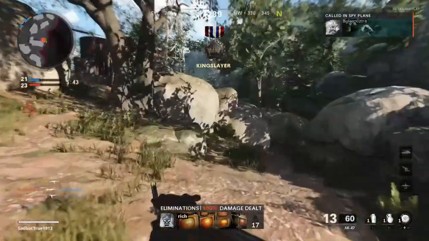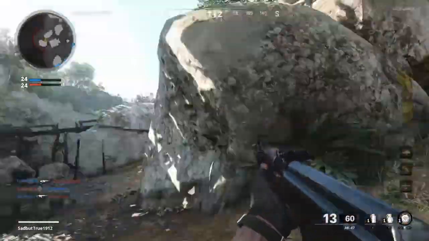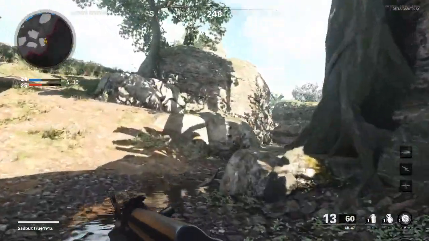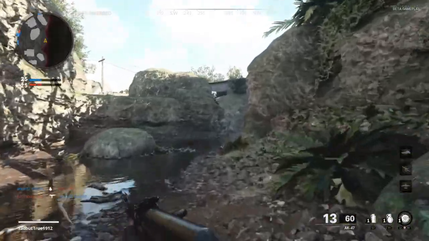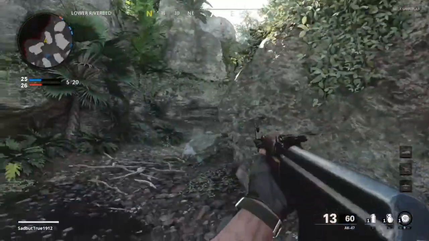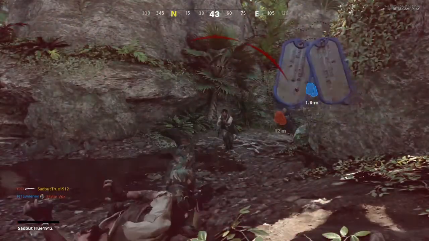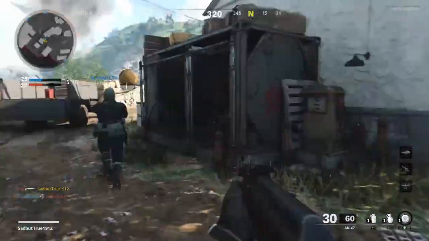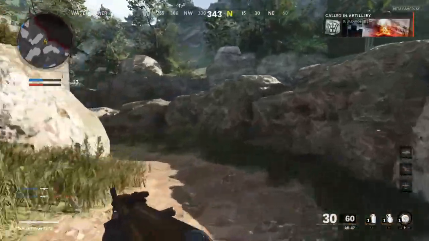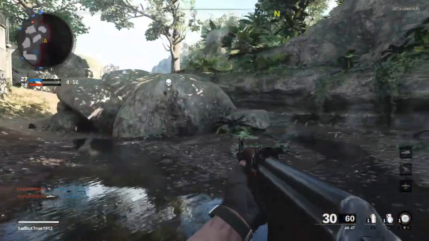AK is an AK. This AK has really good fire rate. And it's got good, what is going on right now? How did one guy turn into two? Artillery targeting detected. Like one dude turned into two guys. That call, incoming artillery. Sucks. Alright, but anyway, so I'll roll.